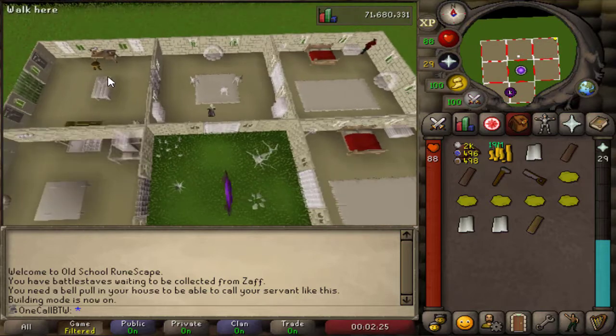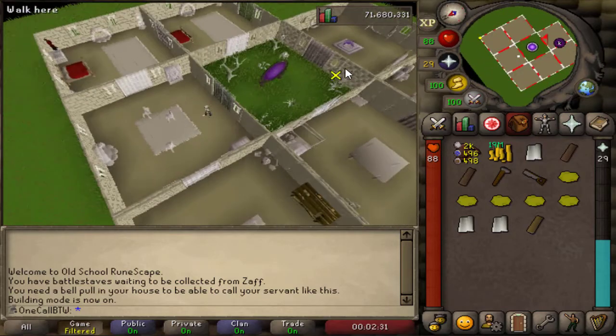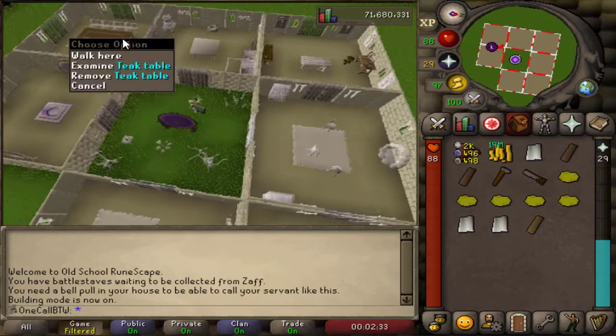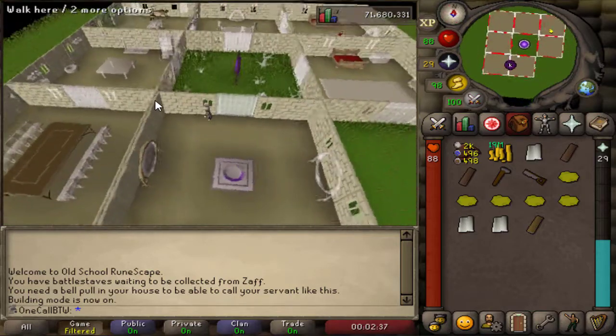And as you can see, I don't even have the bare minimum. Crafting table, two beds, and let's take a look down here. It's my lone portal down here. So I have some sort of a Cannifis teleport, since that's not on the regular spellbook.